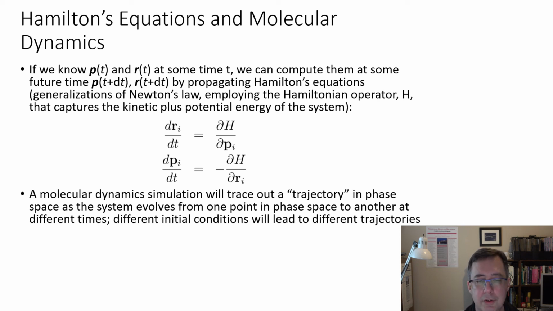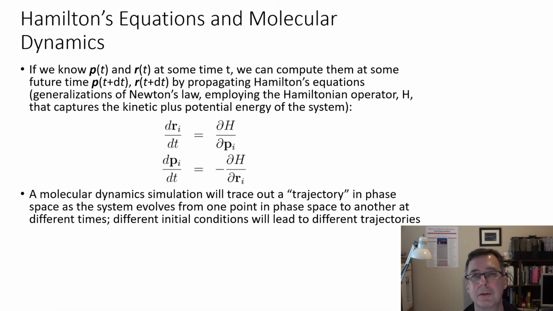So the Hamilton's equations I show on this slide, the rate of change of the positions of the particles, and I could denote some particular position with a subscript i. The rate of change of that with respect to time is just the partial derivative of the Hamiltonian with respect to momentum for that same particular coordinate i. And then similarly, the rate of change of the momentum is very similarly the partial derivative of H with respect to R. This one happens to have a minus sign in front of it. But they have a nice kind of mathematical symmetry to them.